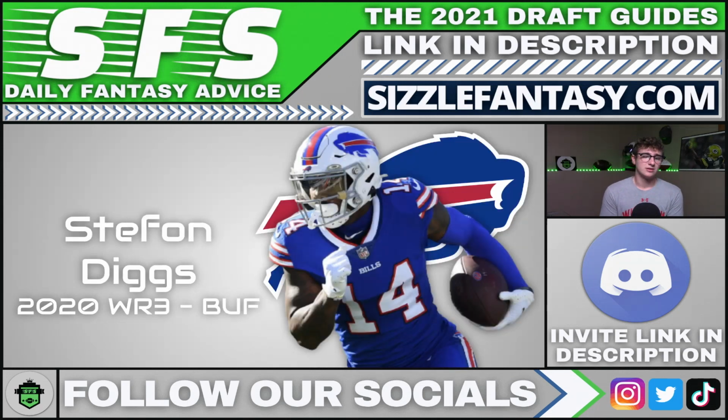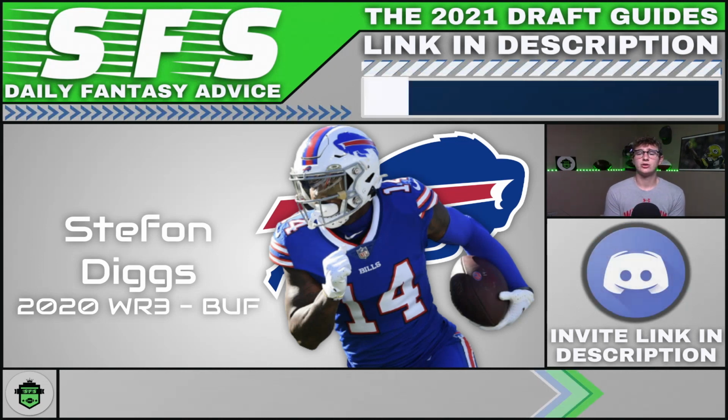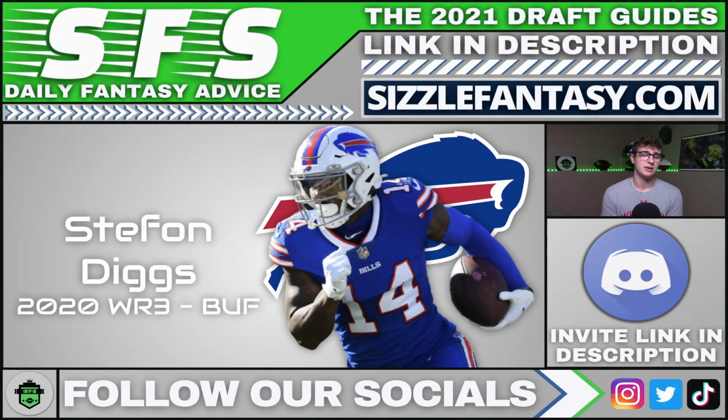At number 2, I've got Stefon Diggs here. The reason I have him ahead of Tyreek Hill, who is the next player, spoiler alert on this list, is I think that we can see an increase in touchdown production from what we saw last season. Only 7 for Diggs last year. That's not a terrible number, but I can definitely expand upon that and improve.